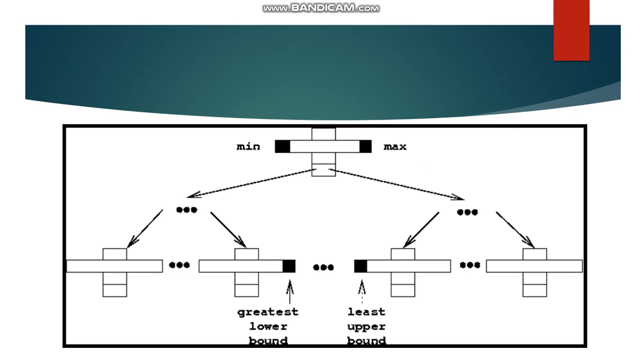In internal node of the T-tree, we have greatest lower bound. This value is slightly smaller than the smallest data in the node. More appropriately, we can say that greatest lower bound will be predecessor to the smallest value in the node. We also have least upper bound, and this value is successor to the largest value in the node. Each internal node has a predefined minimum and maximum number of elements.